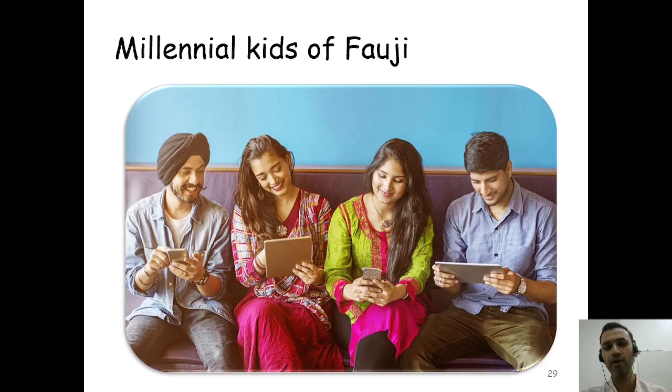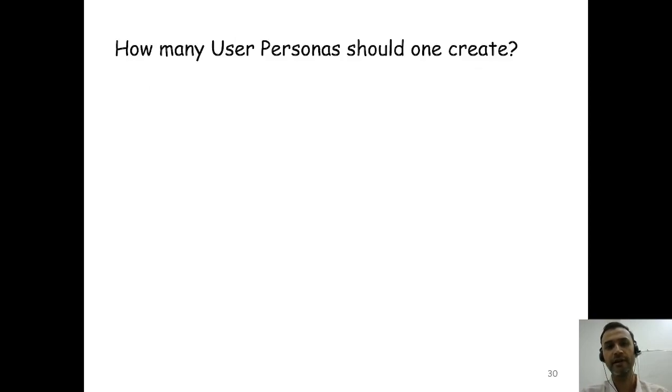So we have talked about a couple of use cases that a product manager considers while making a solution, and also looked at some personas that should be catered to while defining the user personas, right? So the next question is, how many user personas should one create, right? Is it 2 or 4, 6 or 8, right?